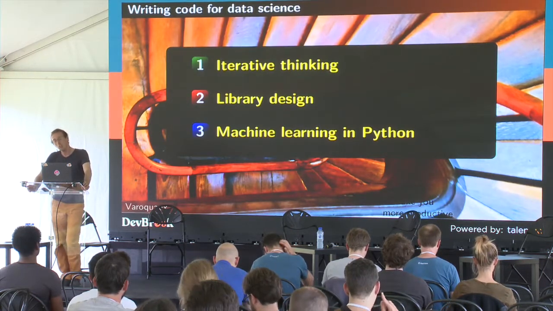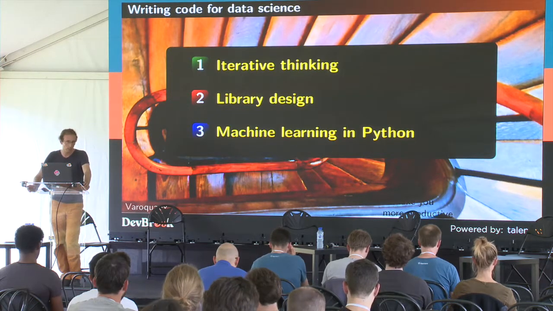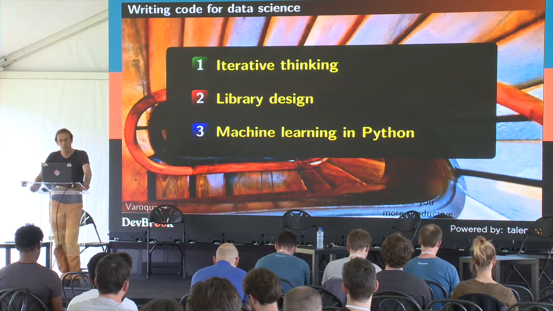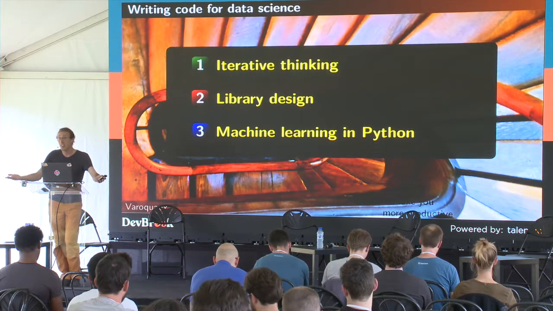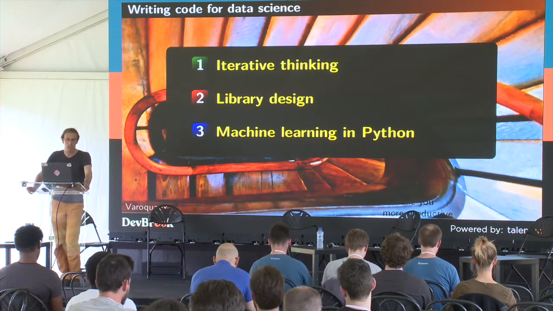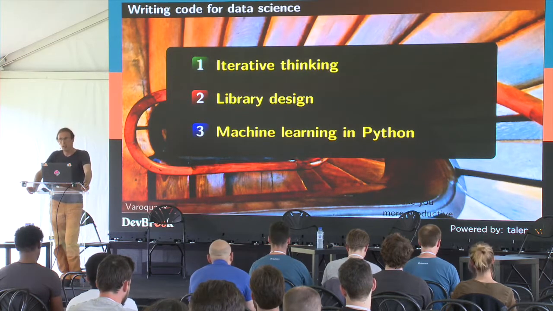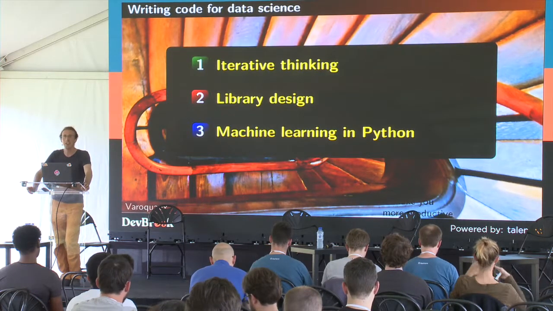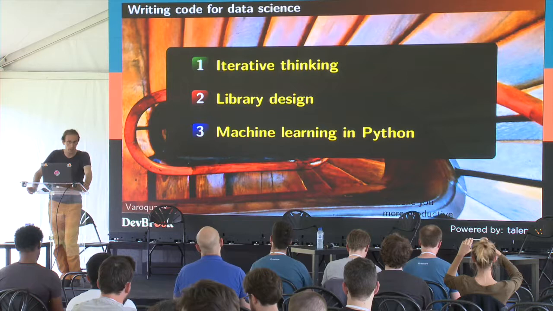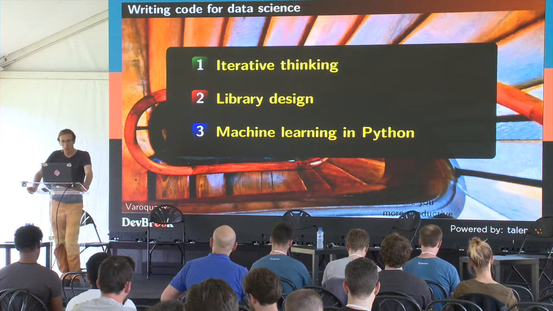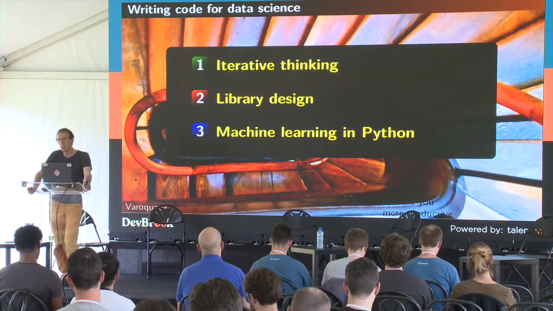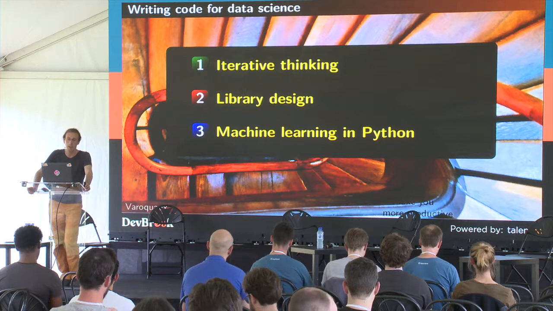So first, I'd like to discuss how a data scientist works, for the better or the worse, and what kind of constraints it puts on the workflow, just in case you're interested either in becoming a data scientist or in managing data scientists. Then I'll talk a bit about how to, I'd like to say, not work like a data scientist, and basically how to think in terms of library design. That's the kind of thing that we have in mind for scikit-learn. And then I'll do a short introduction and short discussion about scikit-learn and machine learning in Python.